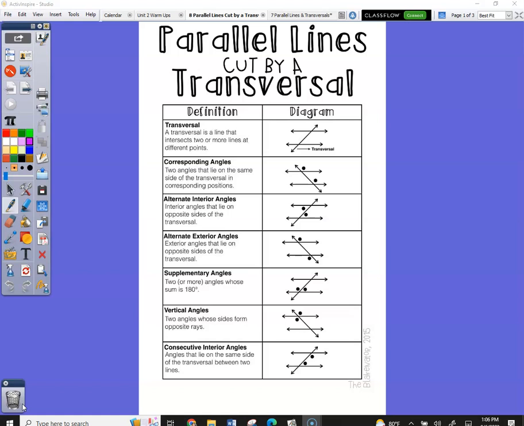Roll Tide! We have a couple of new vocab words today. You will notice that the sheet that's on the board does not look like what's on yours. The one that you have is where we're diving right into practicing identifying them. The definitions are at the top of your sheet. So yours looks like this.